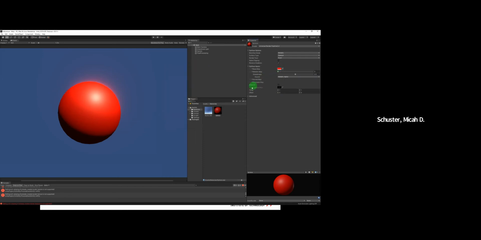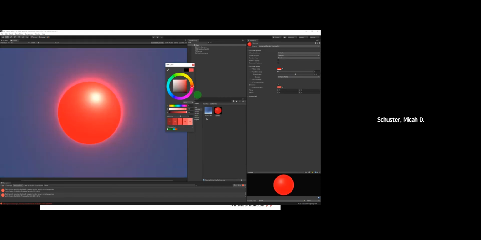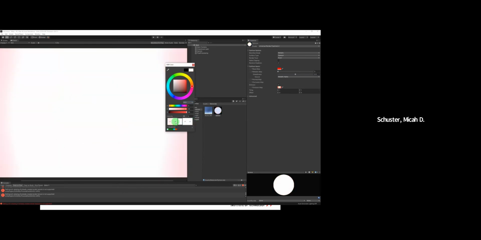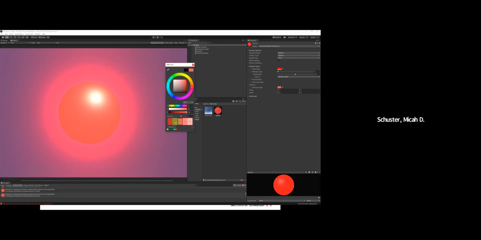So that's where we want to mess with the emission. Down here in our shader, and this is something, if you make your own custom shader or whatever, you just multiply the color by a value, and that's the intensity. So in your own custom shaders and shader graph, intensity is just something that you can multiply the color by. But in our standard lit URP shader, we have to turn on emission, and then we have the ability to have an HDR color. So let's say I want the emission to be red. I can turn up the emission, and now it's a little bit too high, looks pretty dumb, but that's how I can really get some glow on this thing.